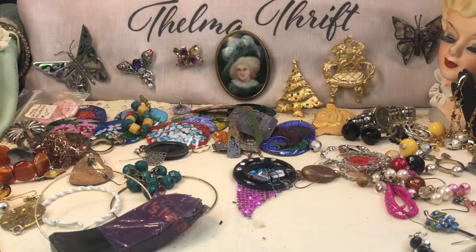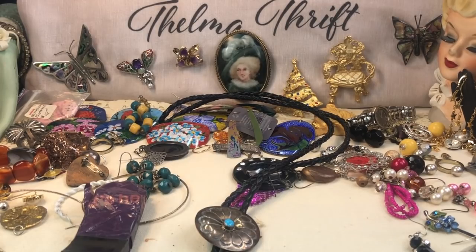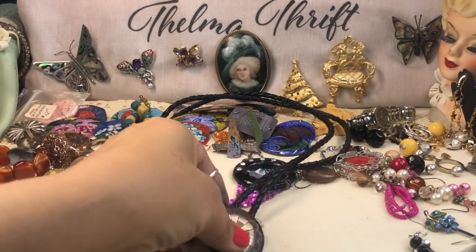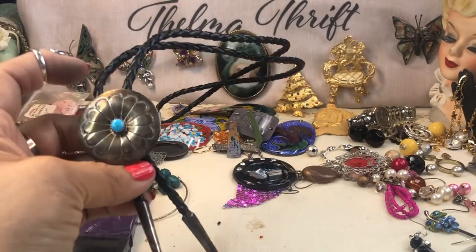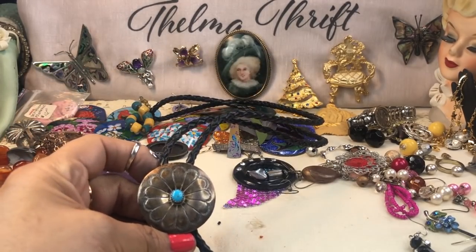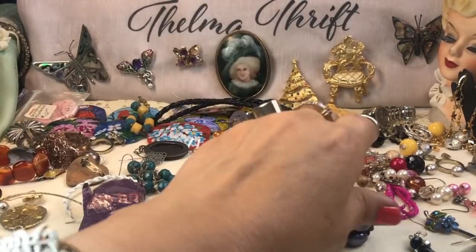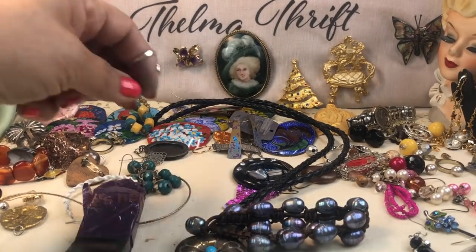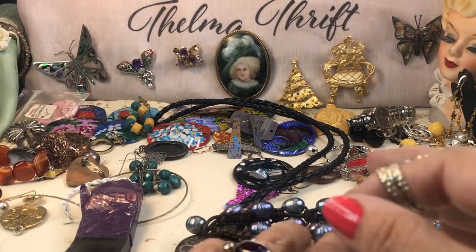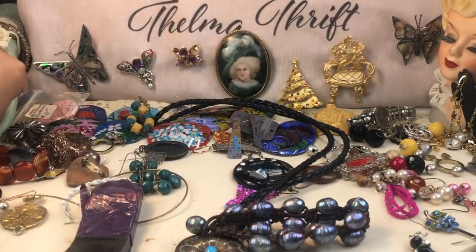I think it was. What did I do with the 14 karat gold earrings? Oh, here they are. Got some 14 karat gold earrings, sterling silver, turquoise bolo tie with sterling tips as well. Leather bolo, amazing. The pearls with leather were fabulous. This ring was fine. This CZ right here, I don't know what it is, but it's super. I'm going to have it set on a ring. Look how pretty that is. It's amazing. I am so impressed with it.